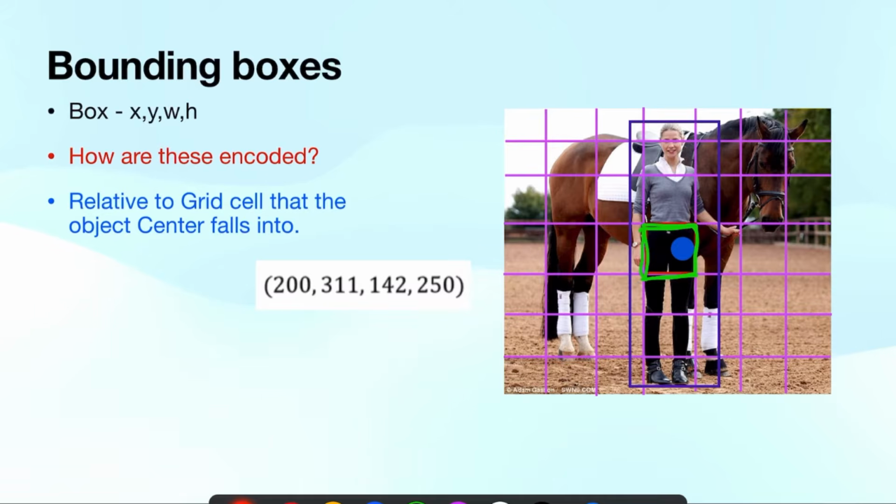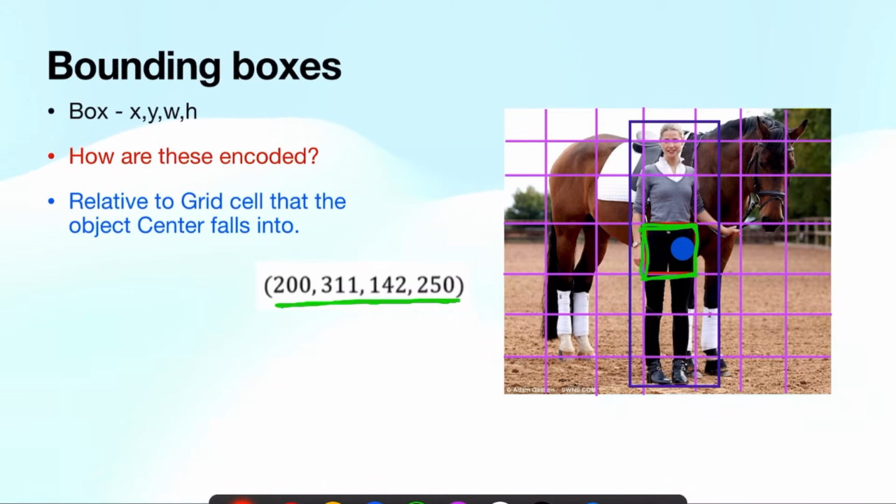Instead of predicting the object coordinates as absolute values, we always predict relative values, because this makes the training process easier. If I want to predict this person, the network has to predict 200, 311, 140, 250. These are very big values, right? These are not very easy to predict from the network directly. So if we make the predictions smaller somehow and then decode them later, that should be better. That's what we are doing here.